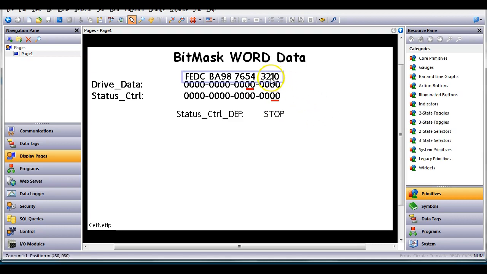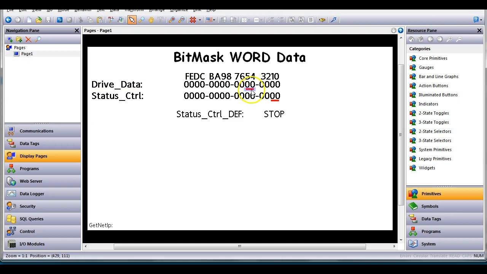I added above the binary bits here their numbering scheme. So obviously you got bit 0, 1, 2, 3 here, and then 4, 5, 6, 7, and then 8, 9, and then, oh look at this, A, B, C, D, E, F. So that just puts those letters in hexadecimal instead of putting a number 10 or 11 or 12, 13, 14, 15. So I converted to hexadecimal. That's what I did a lot in college. So anyway, I also added a red underline here indicating bits 5 and 4 that we're focusing on.